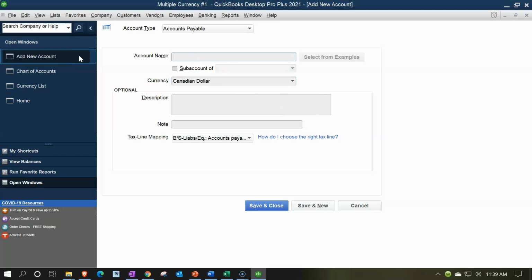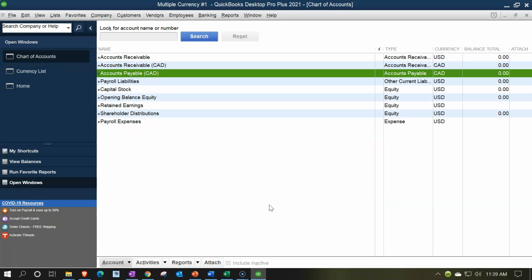That doesn't mean that I'm going to put this on the books in Canadian dollars. That means that QuickBooks is going to help me to value the Canadian dollar payables that I'm going to be paying in this case in Canadian dollars in the future. It's going to allow me to do that exchange to report it on our books as measured in US dollars. So it's going to help us to do that measurement process. So we have the accounts payable, and that's going to be CAD. I'm going to say save and close. So that's the other account.